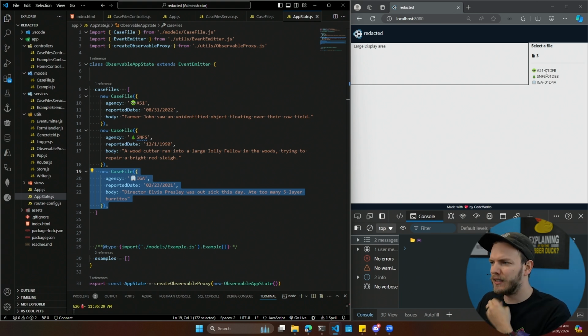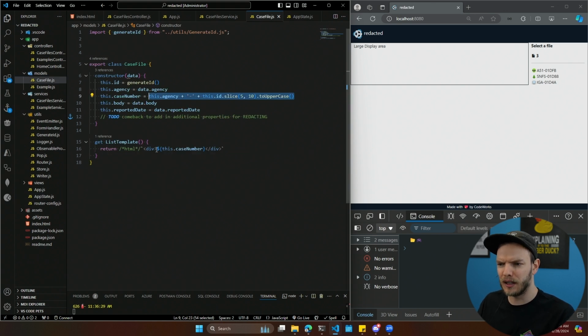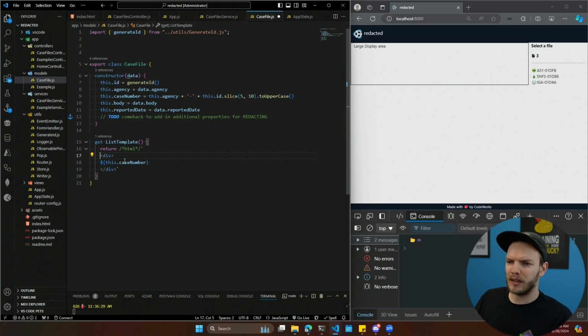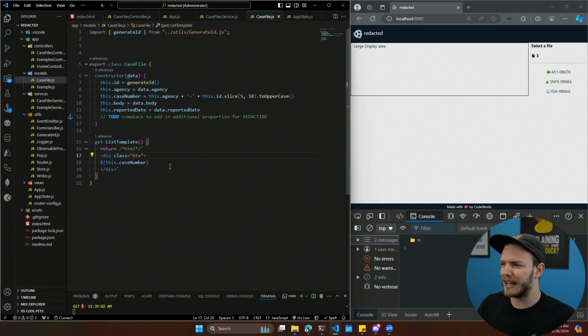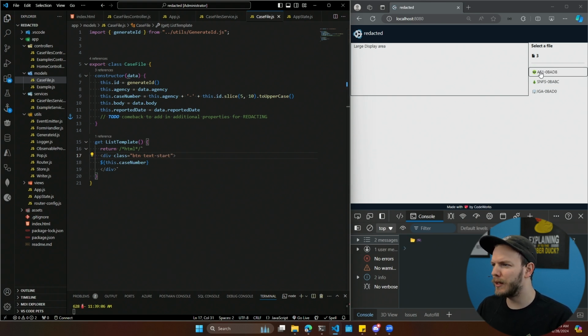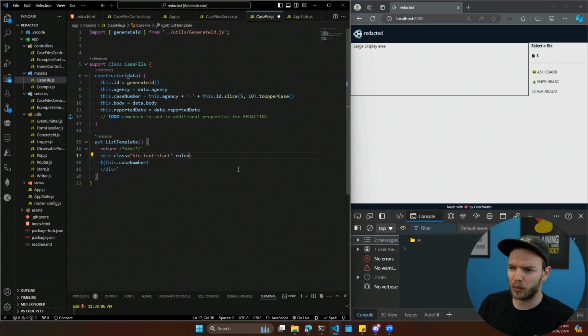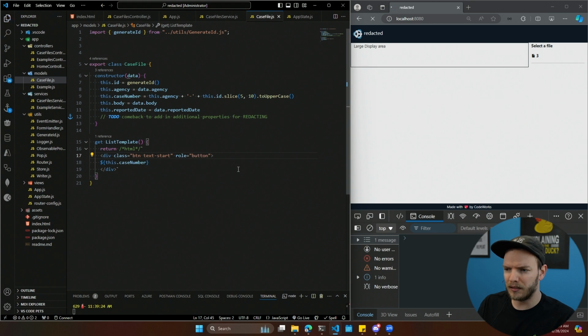All right, we have these different case files. These are not really great displays, so we can probably update this div just a little bit with some more styling here. I do like the way that case number is, but I do think we could update these to be button-esque. If you just put the BTN part from Bootstrap button, it does give you this clickable thing. We probably should add the role of button on here.